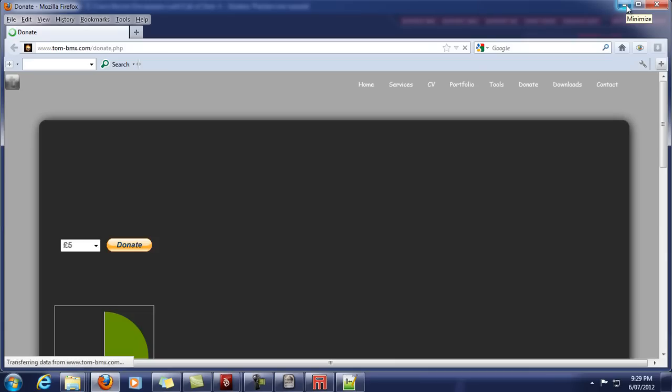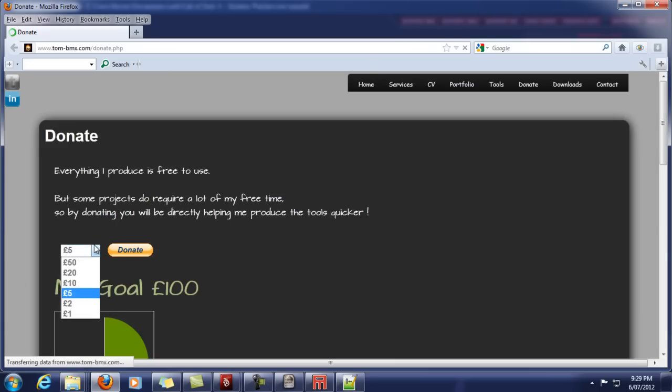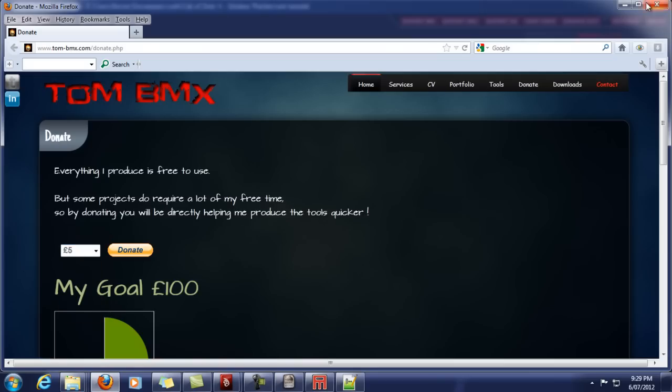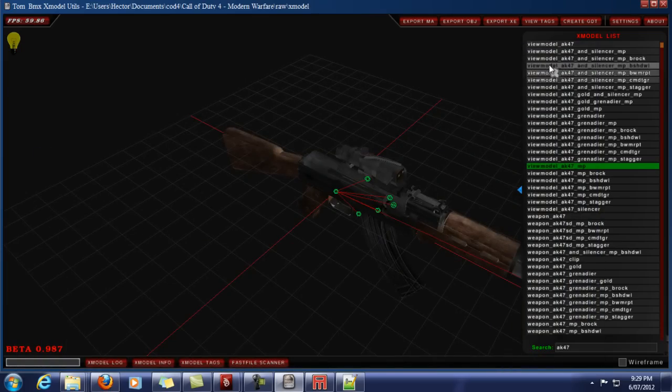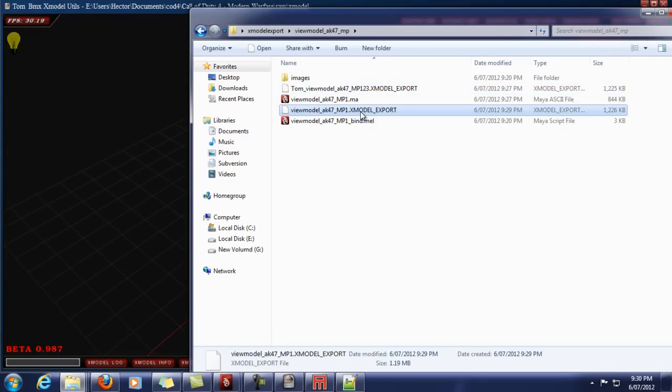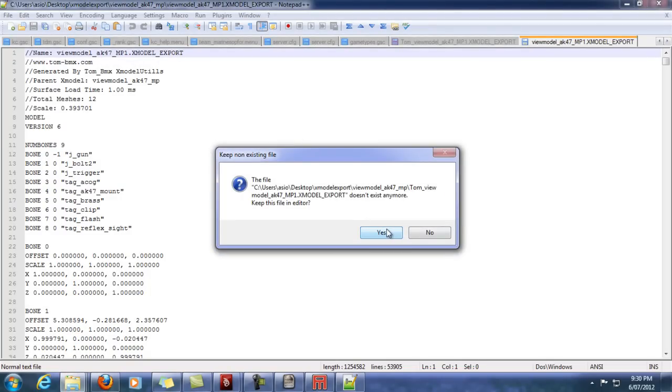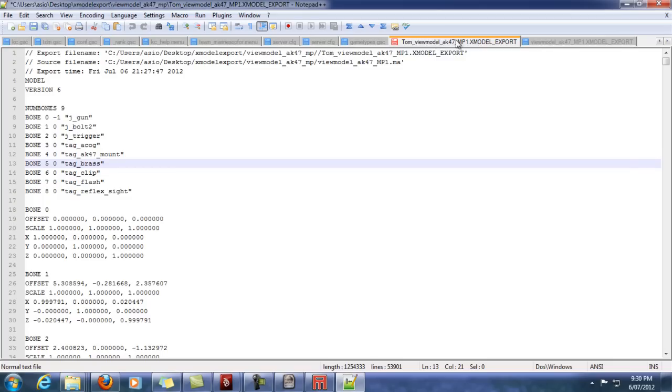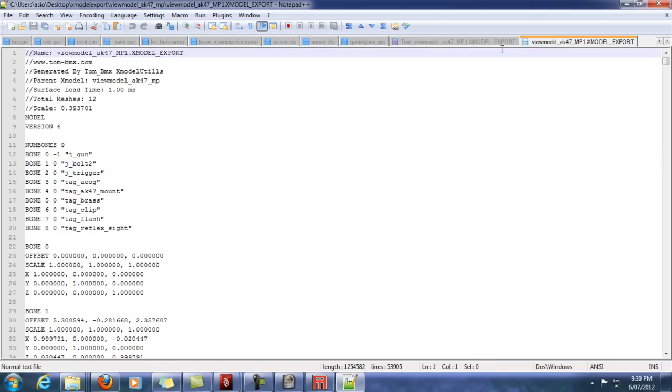Now that should have exported. Okay, so that should have exported out an Xmodel export file, which, if I did everything right back in Maya, should be exactly the same.